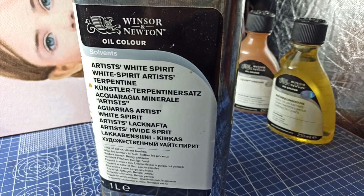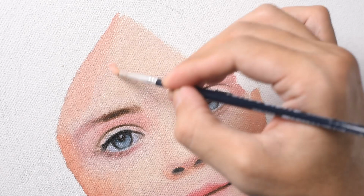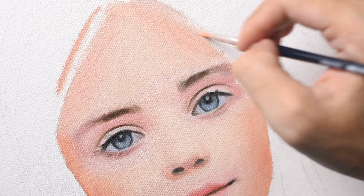Honestly, in the blocking in stage, I don't really care much about the details, but it's there for the clients, so that I don't get any complaints. Just kidding guys, I've never got any complaints whatsoever. It's fun to have some details. I mean, come on, who can resist those tiny cat slides, right?